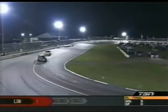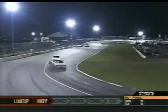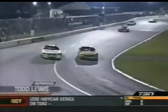Guys, the longer this race goes green, it does play into the hands of the 17 Castrol Edge car, DJ Kennington. He's pulled out a better than 5-second lead right now, but his crew chief, Dave White, is also on the radio telling him, you can ease up a bit. Your lead is huge. It's enormous. And remember, if you put too many guys a lap down, it may make it easier for Scott Steckly to make a charge later on if we do get a caution. That's exactly right, because if there is a caution late in the race, you got to have as many cars between you and the next guy as you can.